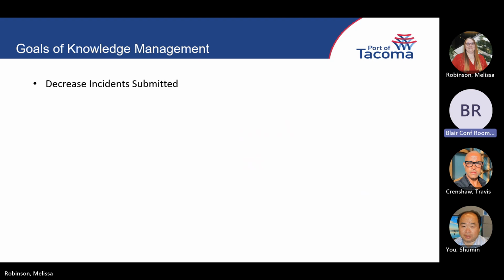So if we're going to decrease incidents, what benefit is decreasing incidents going to give us? Maybe start as an IT team. How does that benefit us to decrease incidents? We'll have time to do other things, work on other projects. Yep. And then from our business partners' perspective, how does decreasing incidents affect them? It increases their confidence in what we support. Increases their productivity. Allows them to solve their own issues.